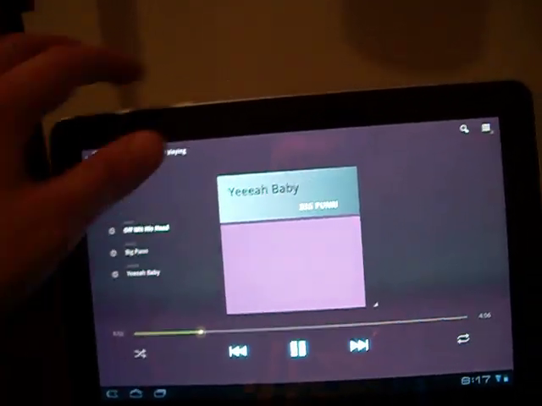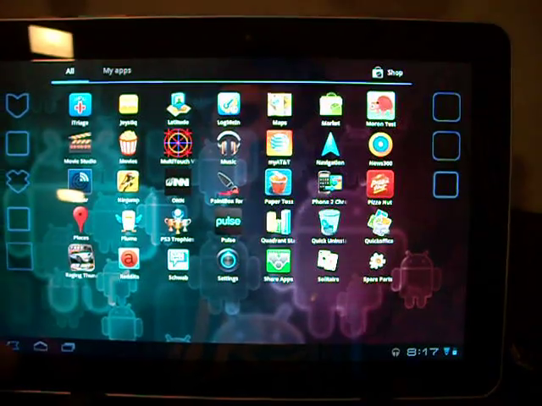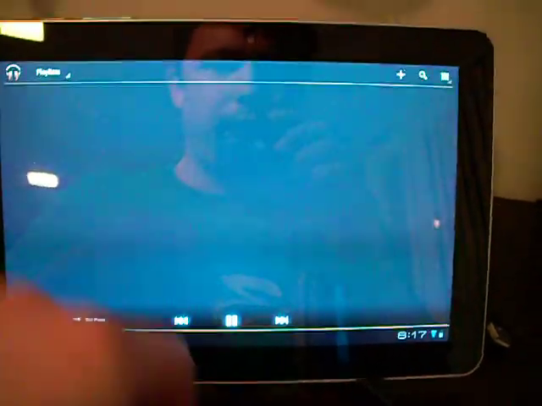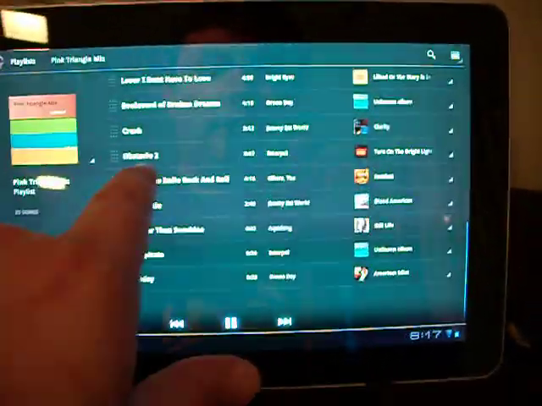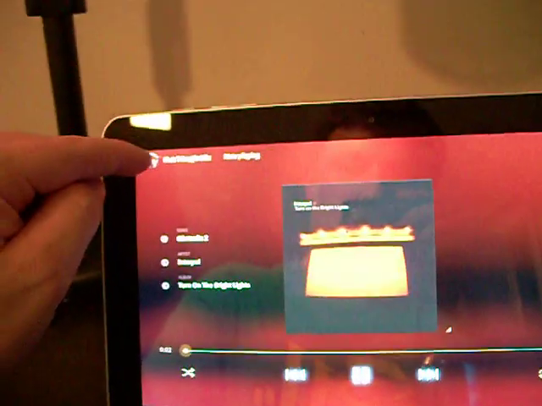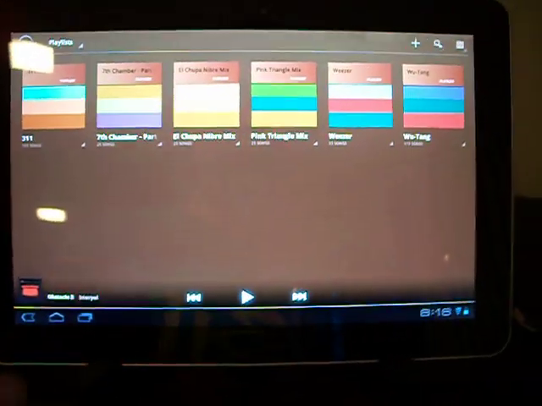Right now, so I just opened up the music application. I'll push play. The song's playing, I got the volume down. If I push back a couple times, I'm going to go back to the home screen. Well, that didn't work out as planned. Maybe I'm just thinking of my phone. But let's say we're in here, we're in my pink triangle mix, and I'm playing Obstacle 2 by Interpol. Great song. If I press just this home, it's going to take me right back to my pink triangle mix. So that's probably pretty intuitive and straightforward there.